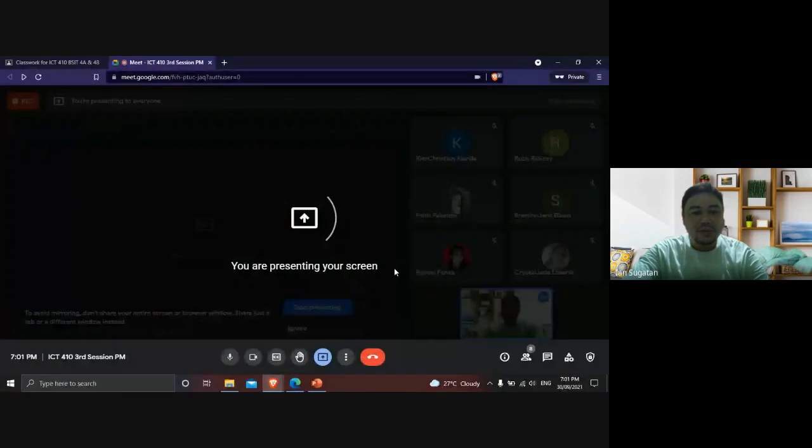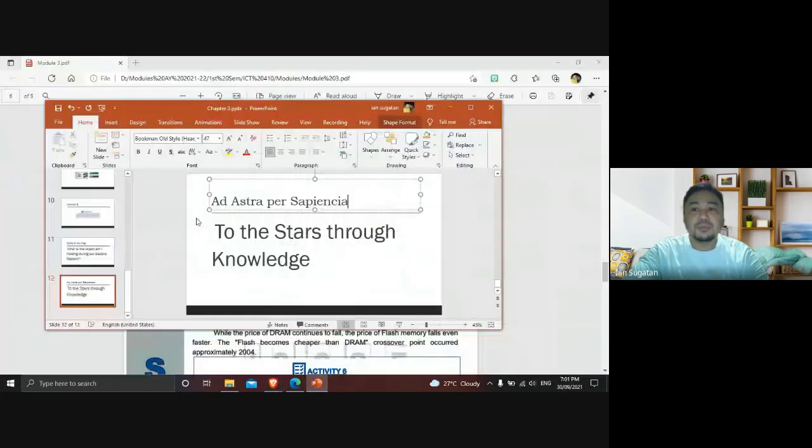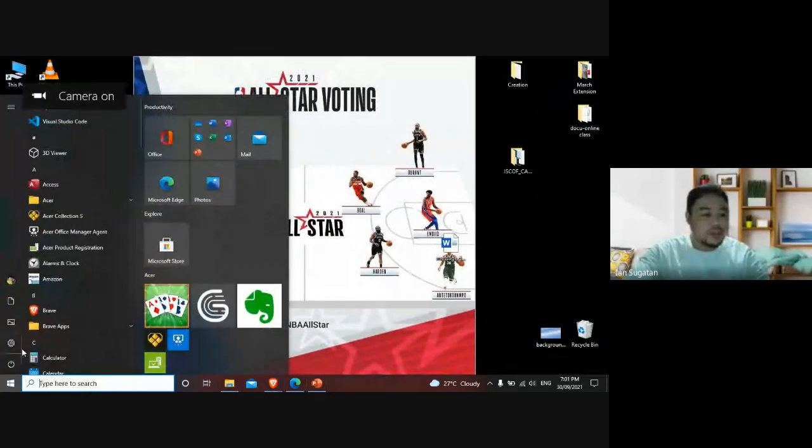I think I can show that. If I'm not mistaken, guys, you can actually see, because I'm not so sure about this, I just remembered it now. You can see the file storage devices of your computer unit on your settings.